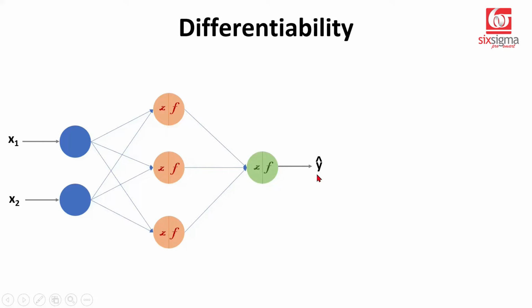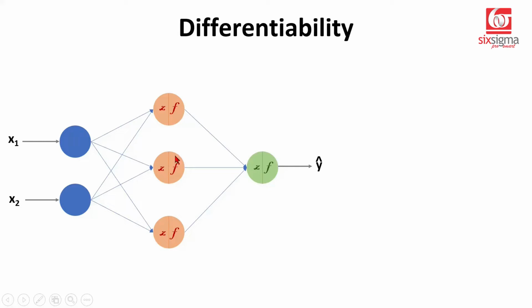So when we are solving real-world problems, we will always be given an actual y value. But given the inputs, we will be predicting a y hat value. So now for the time being, let's just try to concentrate on this part. You can imagine after the activation function here at the hidden neurons, you will be generating some output. By the way, these z and f values are just representative. Don't consider them to be the same everywhere. These are just the representation.